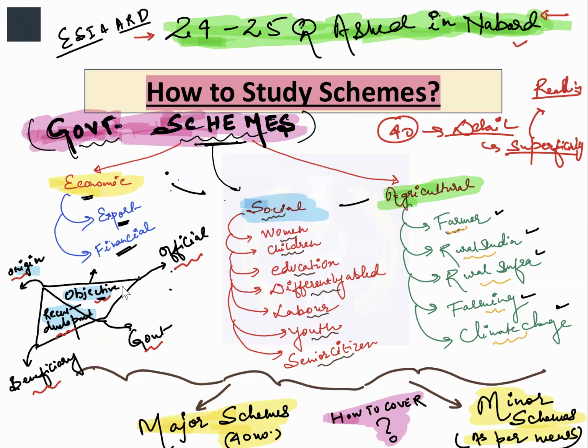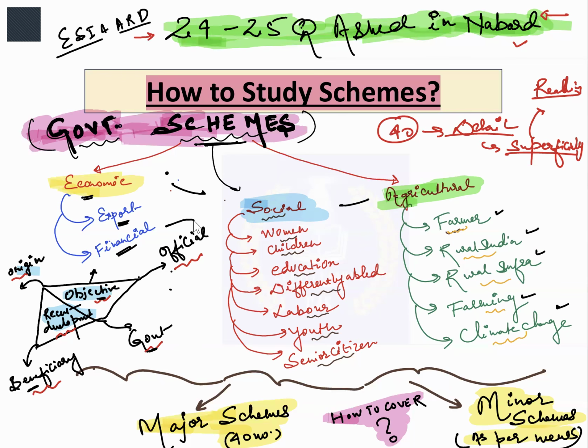Don't understand during the prelims that memorizing the year means my scheme coverage is done. No, this is a false impression. The study of a scheme is more than the years, more than the year of launch. You should clearly know its origin. You should clearly know its objective. You should clearly know which are the areas or who are the beneficiaries of this scheme, and what is the vision, what is the motto of the government in implementing this scheme.